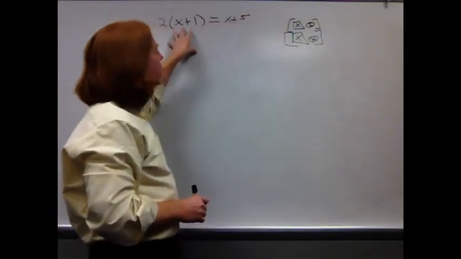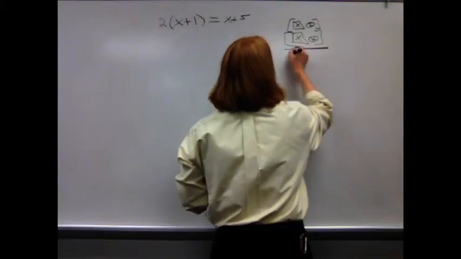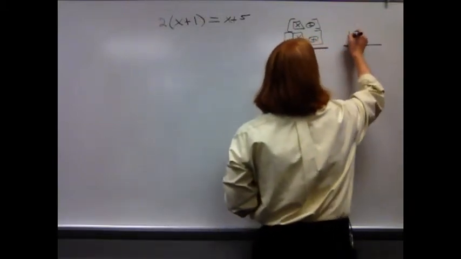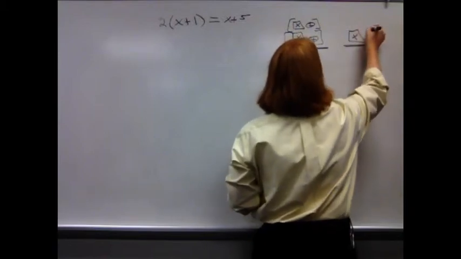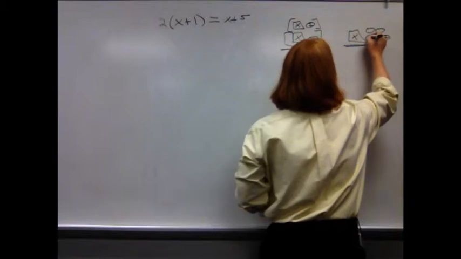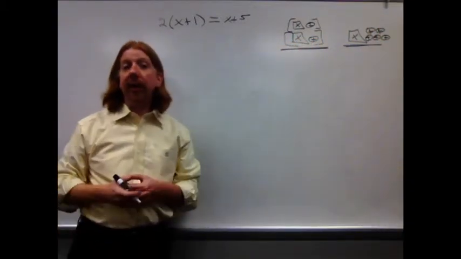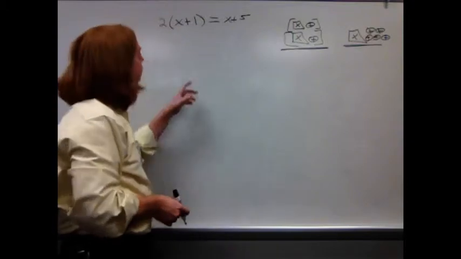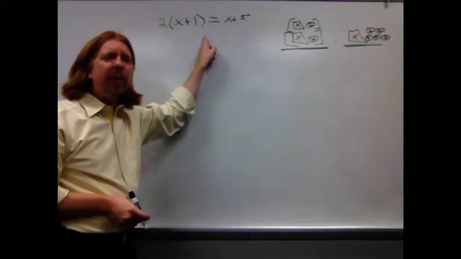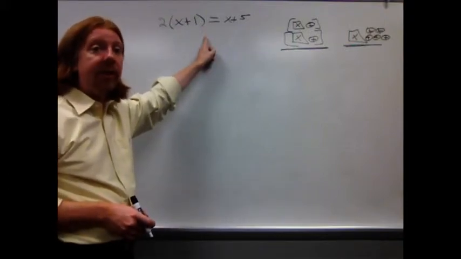This shows this. Now I can go ahead, draw my balance, and on this side I have a box and 5 tokens, each with a plus. When I look at that, I see fairly plainly that I'm going to want to distribute this before I try and do any other math. That should be consistent with our previous experience. Clear the parentheses before proceeding.